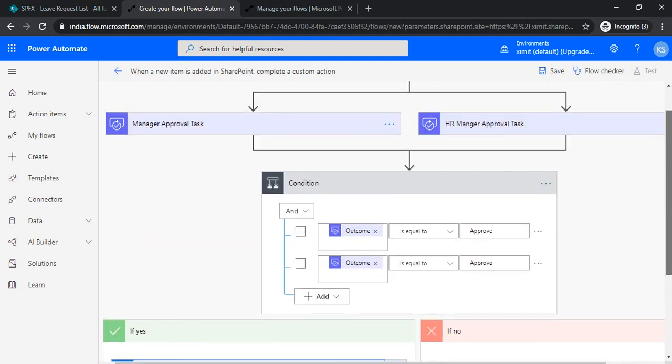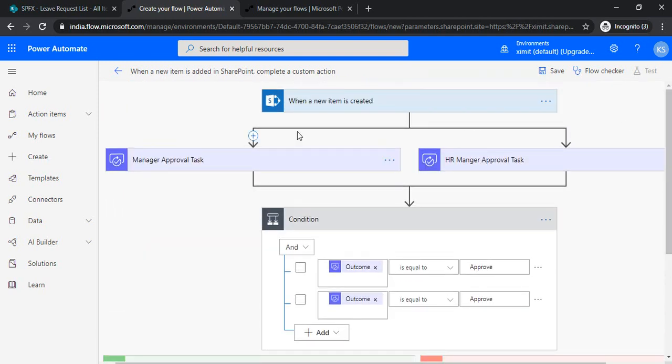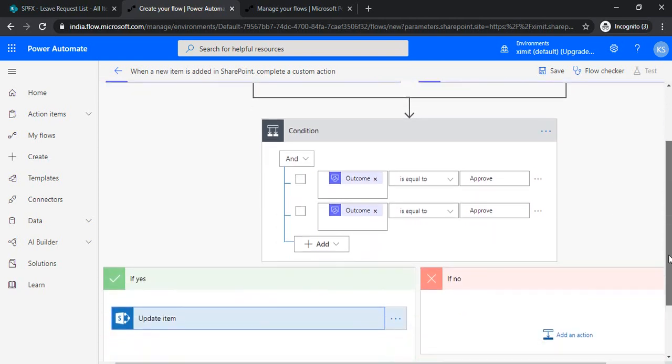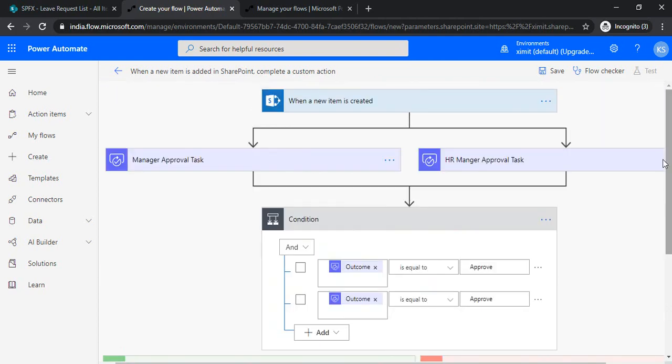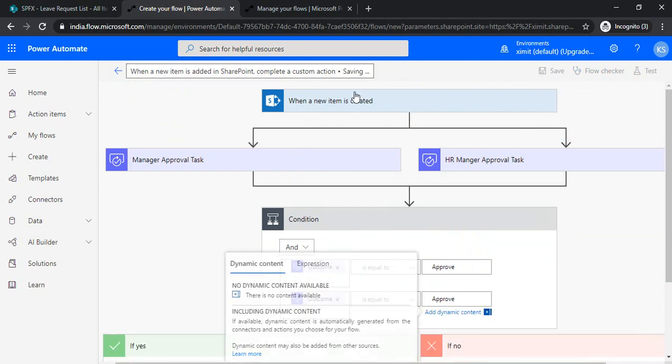So now my parallel approval flow is ready. In this flow there are two branches, one parallel branch for the manager and one parallel branch for the HR department. In the final condition, I'm checking both outcomes, and based on both outcomes I'm making a decision on the final one. So I'm just saving my flow.